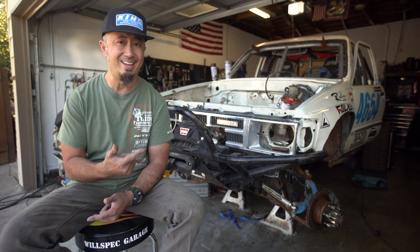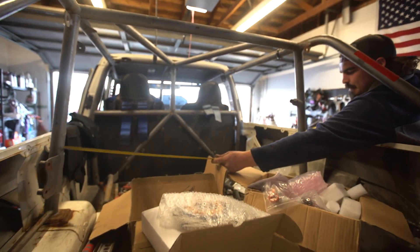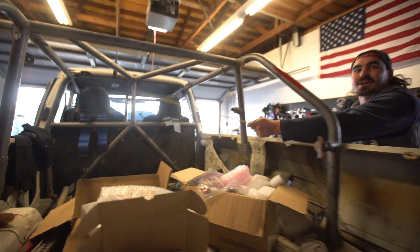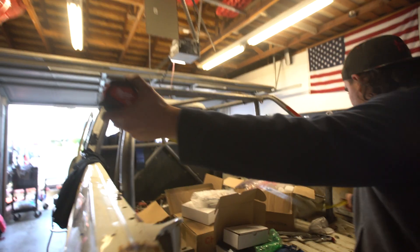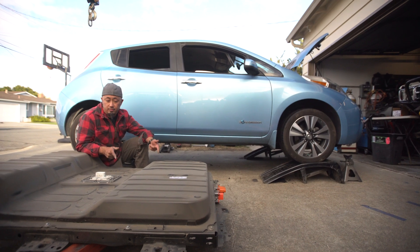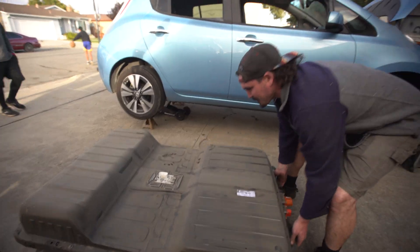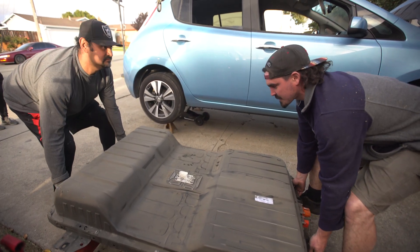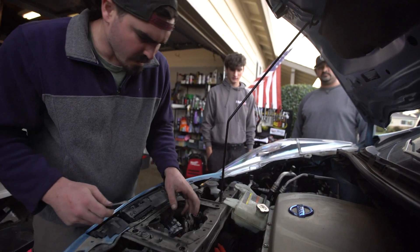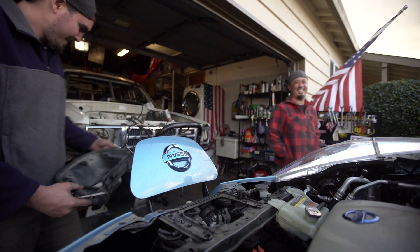The Nissan Leaf powertrain is going in. Again, this is an experiment. The 24-kilowatt battery is out and it's going in between the roll cage. The chassis is 45 inches at the narrowest — that's about as narrow as we want to mess with, and that's on the tabs. We're not even cutting this chassis. Let's see if the two of us can just pick it up — just an inch or two, see what happens. One, two, three. That's not too bad, especially if we have a couple more people.